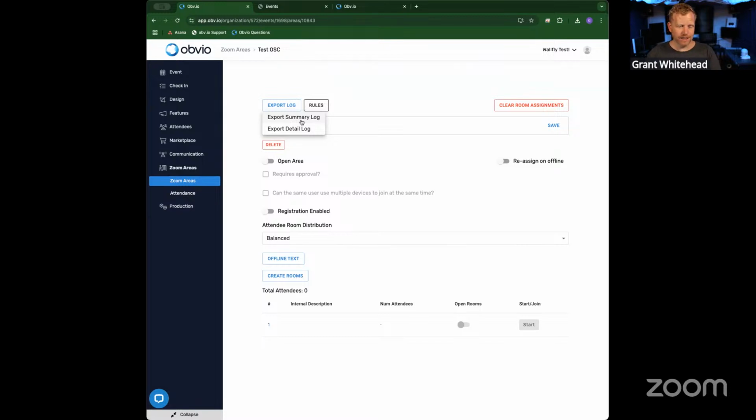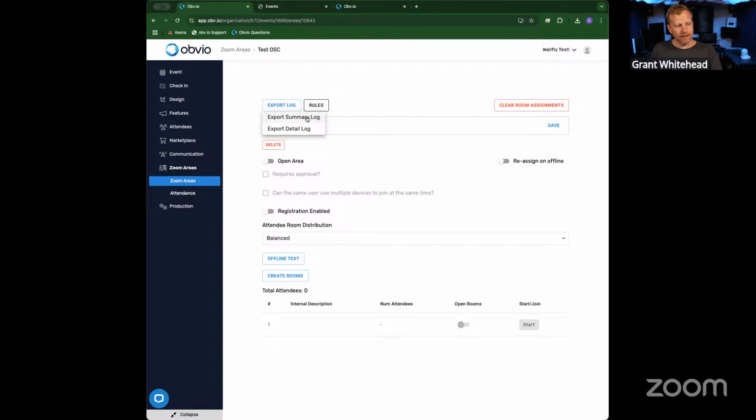What is interesting with the detailed log is if you were really interested to focus in on a particular attendee and see what their experience was, you can drill down and see that, actually, they missed this whole session. That sort of stuff can be very helpful when you're doing a post-event post-mortem, although hopefully your event is not dead. So the summary log is probably what you'll use the most, and that's really helpful.